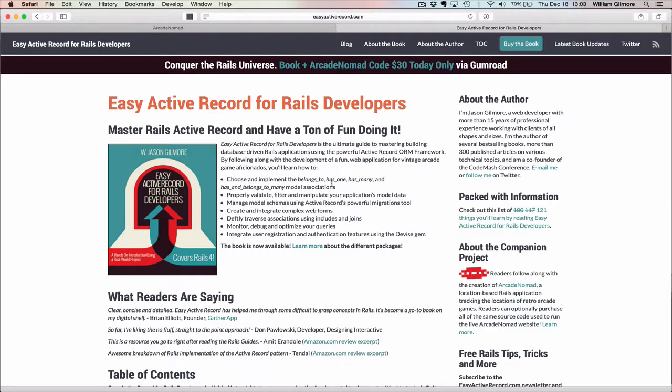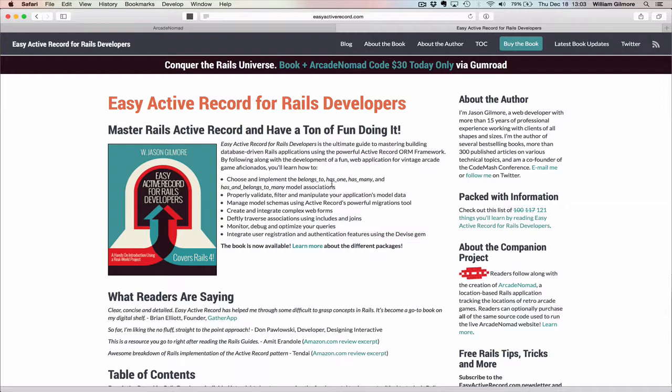Now, I've been a web developer for more than 15 years now, the past several of which have been spent developing a variety of data-intensive Ruby on Rails applications. And when I first was introduced to Rails several years back, I immediately fell in love with the ease in which you could use Rails Active Record to integrate with a database such as MySQL or PostgreSQL.